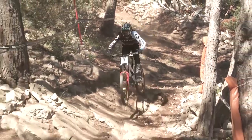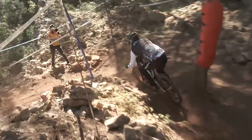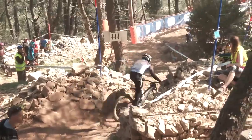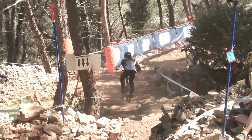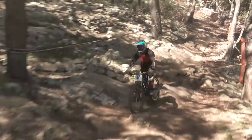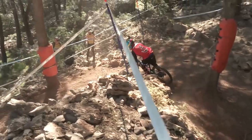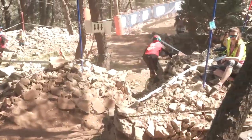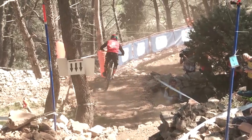You may recognize this section from Vital RAW — it's a tricky off-camber section with a bunch of lines at the beginning, kind of go high or low, and there's an interesting exit option too. You can go to this pile of rocks or you can kind of swivel through the chicane. The total time from the riders we checked out was between 11, 11.5 and 12.5 seconds through here. So let's check out the fastest and the slowest that we captured today.